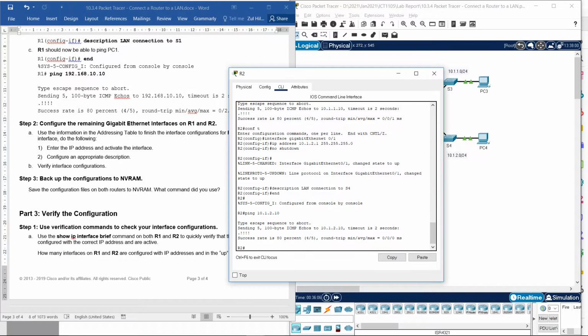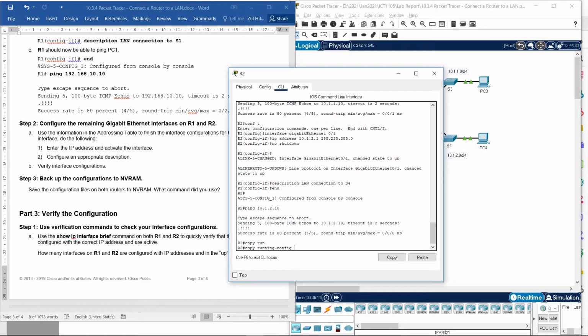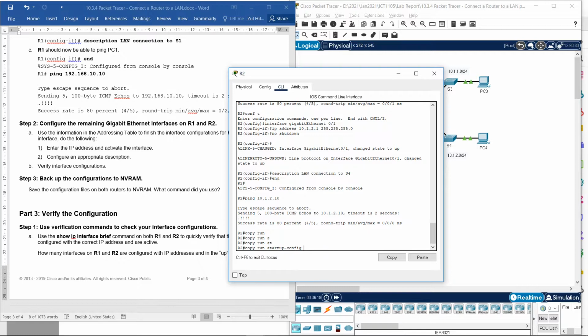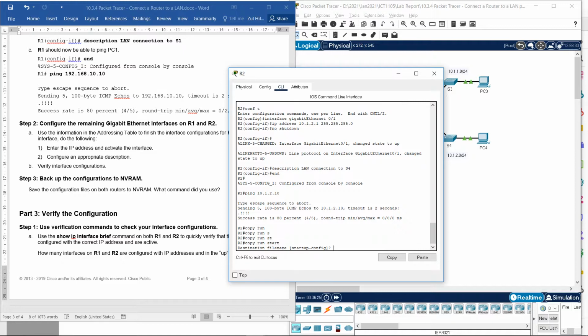How to backup? You can use the copy command: copy run start, copy running-config startup-config.